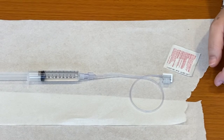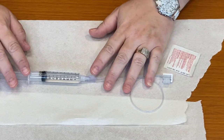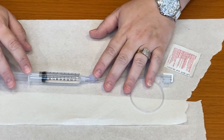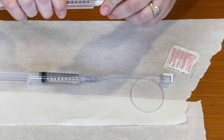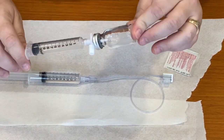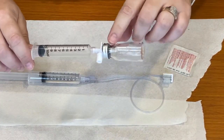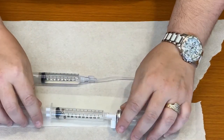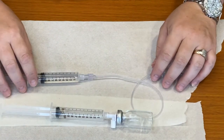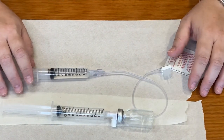I'd like to mention right now that if you're going to be giving yourself more than just the 10 mils at that sitting, what you would do is attach a second syringe at this point where it's still sitting on the vial and you haven't taken it off of the spike yet. So just have that sitting waiting until you're ready to infuse the second syringe.